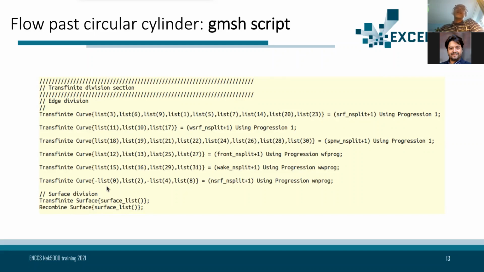That means they have a beginning and an end. So sometimes, like in the last transfinite curve line, you see that some of them have a negative sign in front, which simply means that I changed the order because they have the beginning at the end, and that's what you have to be careful about.